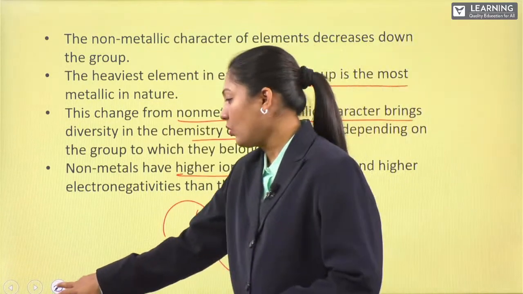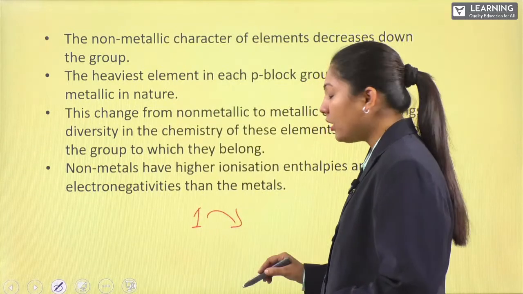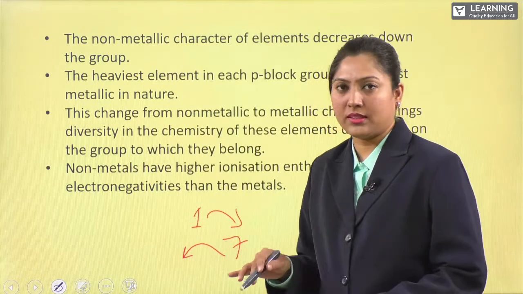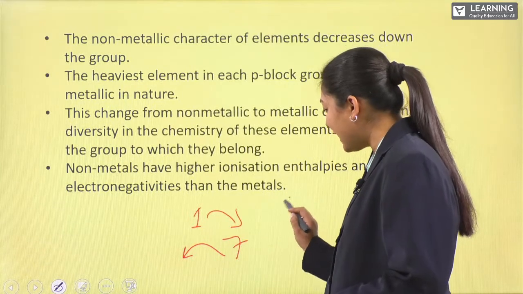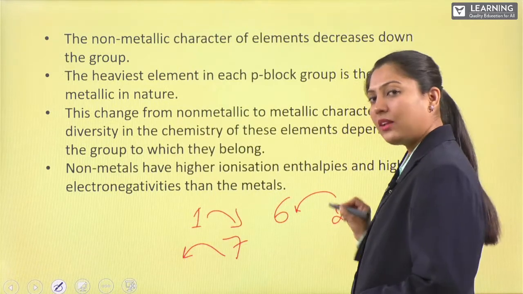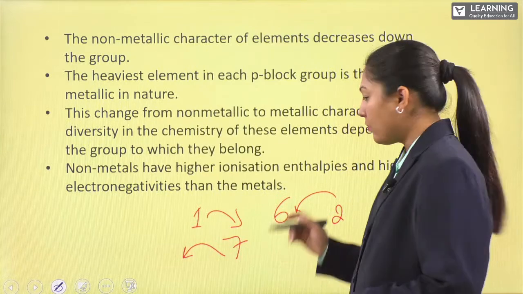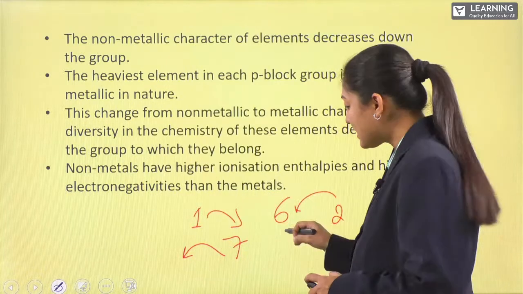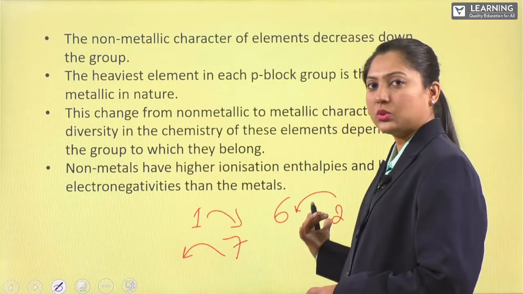But here, when you are comparing 1 electron you want to gain, or you have to lose 7 electrons to get the stability, which is better? To gain 1 electron is better, right? Or if you have 6 electrons and you need to gain only 2 electrons, is it better to gain 2 electrons or lose 6 electrons? Anyway, energy will be lost. For one electron, if we are using some amount of energy, then 6 times we have to lose it. Here only 2 times. Which is better? Better to take the 2 electrons.